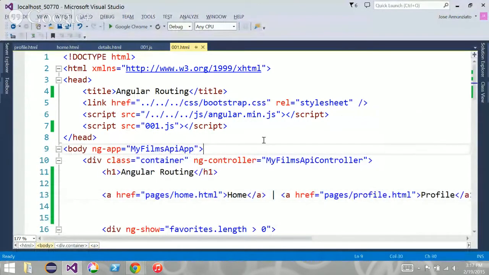In Angular, the way you do that is to follow a design pattern called the model view controller pattern, which is somewhat like this. Let's look at that a little bit. In the classical model of having a page explicitly be aware of other pages, this is what's happening, right? This page, 001 HTML, is aware of pages home HTML and profile HTML. Yes?